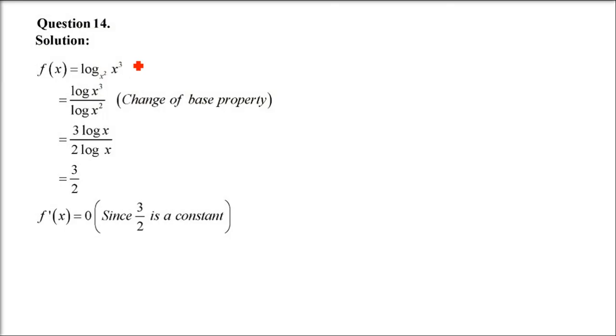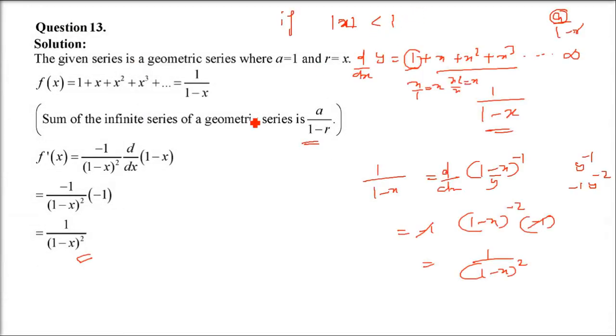Question number 14 it is. Let me tell you again, this mod x less than 1 is important here. Because it is given in the question, you cannot have x as 1. If x is 1, it will make your function not differentiable. If you are preparing for a competitive examination, say IIT or something, then you have to be very specific about this. For a normal board examination, you can do like this. But for competition, everything which is given in the question is important. You will be using it somewhere in your question.